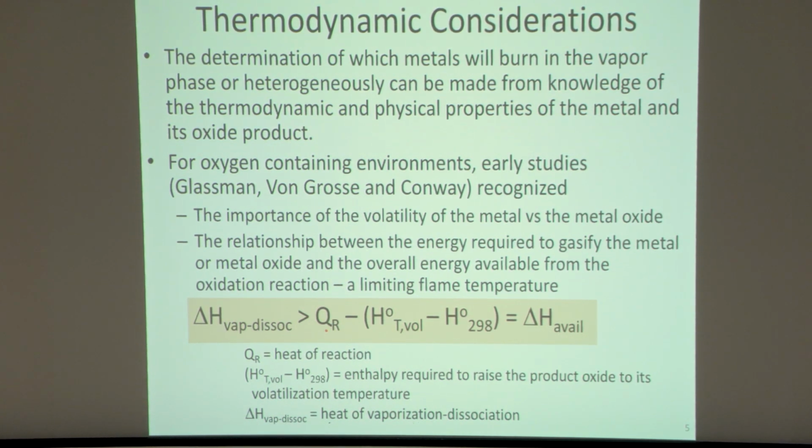And that product has to be heated up to the combustion temperature. Okay, so there's a term here, which is essentially the sensible enthalpy, the C sub P dT term, of bringing that temperature up. So if I take the difference between those two, that's the available energy I have to dissociate or vaporize the metal oxide that's been produced. And often what you'll find is that this available energy is not enough to completely vaporize or decompose the metal oxide. So it remains in a condensed state.